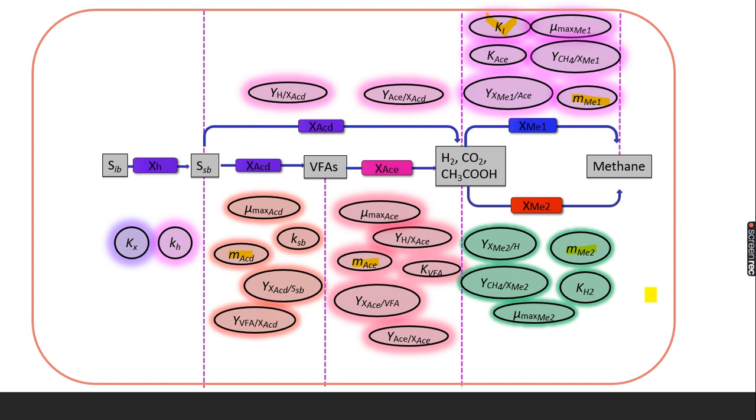But why we have shown this kind of approach, there is a reason behind that. The first reason is that this hydrolysis, even if we are not going for anaerobic digestion, the first block, these blocks do not depend on the next round of blocks. So Kx and Kh we can estimate without doing the whole analysis, because it only depends on its own parameters. It does not depend on the subsequent steps.